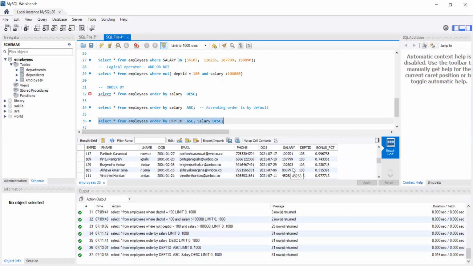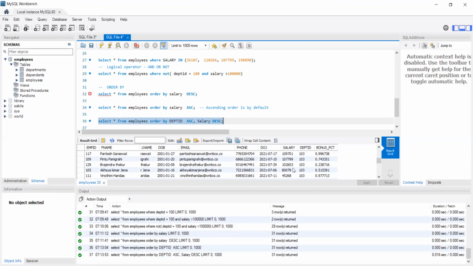Now I can add a third column also, let's say date of joining. But the third column will only be used if there's a tie in the second. If every employee were from a different department, then salary wouldn't have made any difference, because sorting by department is enough.